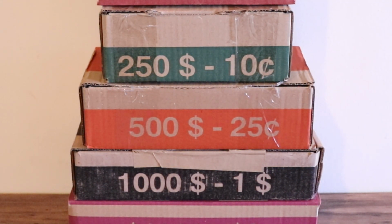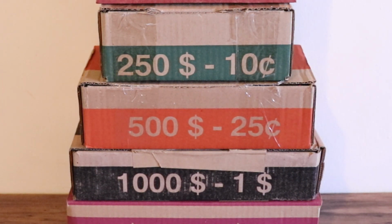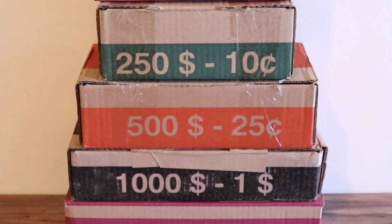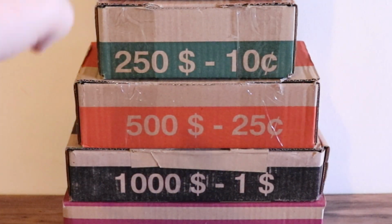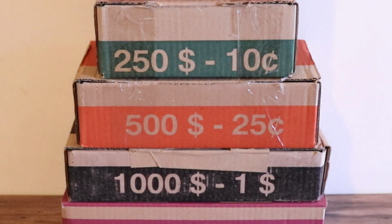Now, if you're having trouble getting boxes, or maybe the boxes that you're getting are ARP or uncirculated, a trick that I use is instead of always grabbing full boxes, I will grab bundles of 10 rolls. Usually if you go into a bank and ask if you can get a bundle, they'll know exactly what you're talking about. It means 10 rolls. Sometimes you can go in and just ask for 2 or 3 bundles, or you can ask for 5 if you're daring.